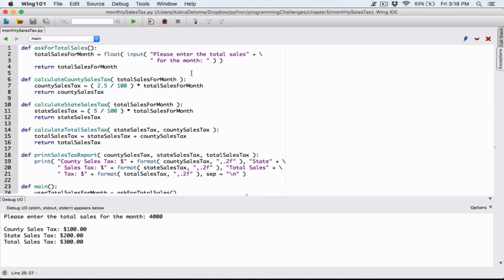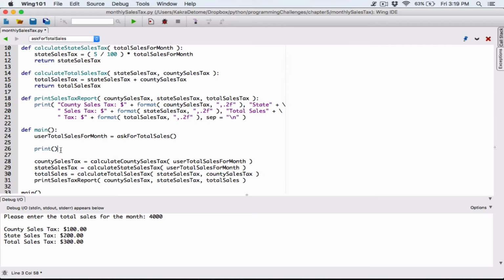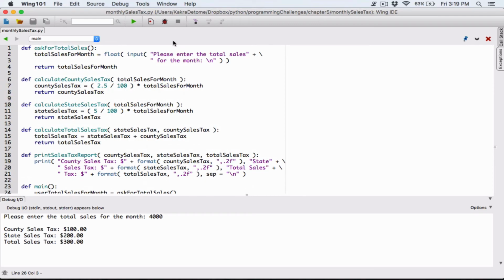All right, so let's see. If you try to, for example, put in a new line character here, let's go ahead and delete this and try this. 4,000. Oops.